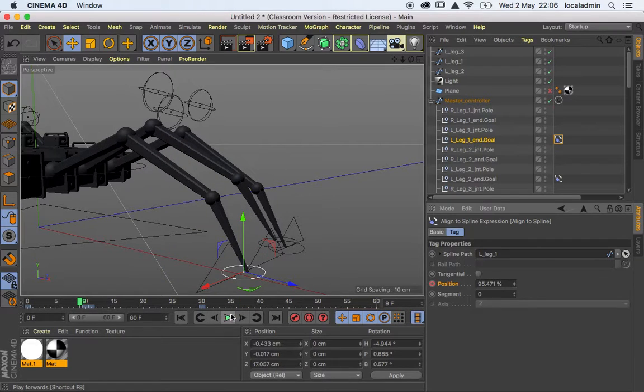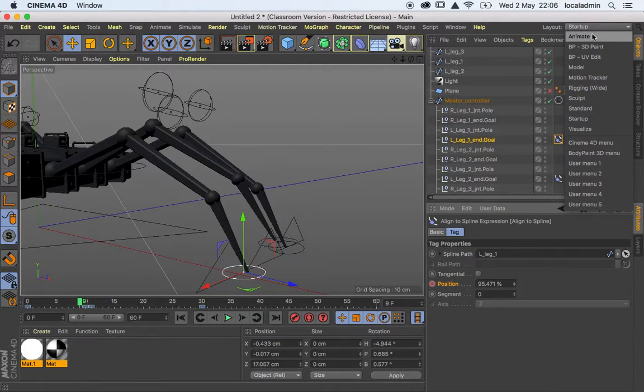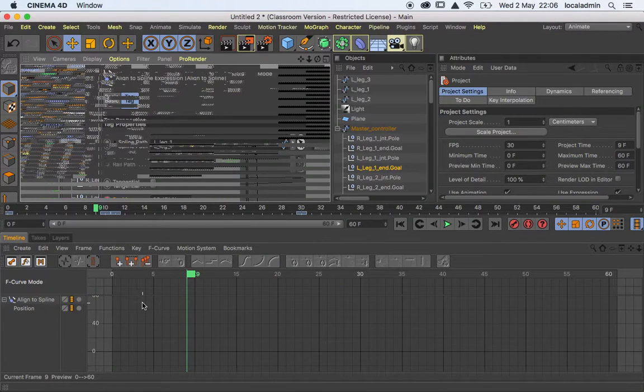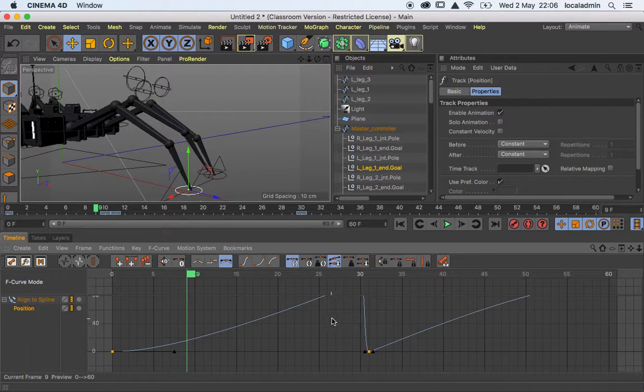Okay, and then obviously we need to do that twice again. So that's just how you can do it, and you could just copy those ones. Another thing that I want to show you again is animate. I've shown you that in the previous video, which then gives you the nice tracks, which is okay, but maybe not now. There they are. So there are the tracks.